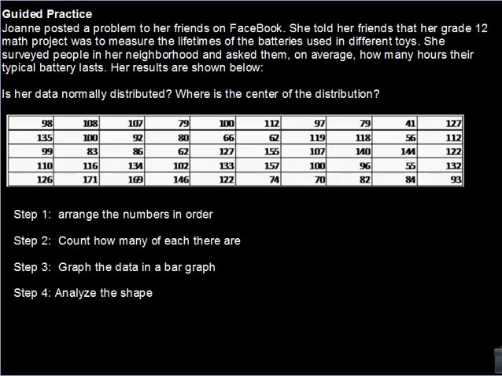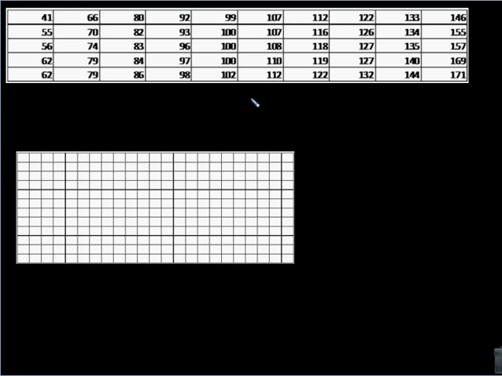You have to arrange all those numbers? Yeah, you had to put them in order. That's a lot of numbers. Yes, it is a lot of numbers, but you put them in order, which I did for you already. It's in numerical order, so 41, 55, 56, 62, like that, okay? You want to list them in numerical order first. You're going to do a lot of that in statistics. Things need to be in numerical order in order to do different things like finding the mean and the mode and standard deviations and stuff. So just get used to the idea now that you're going to have to rewrite lists of numbers in order. Okay? I've done it for you though.